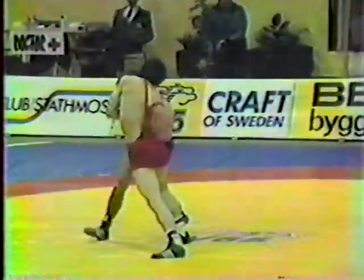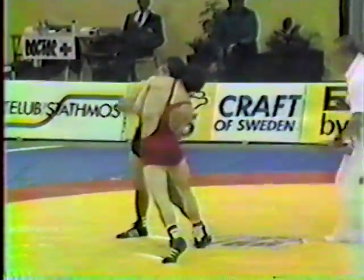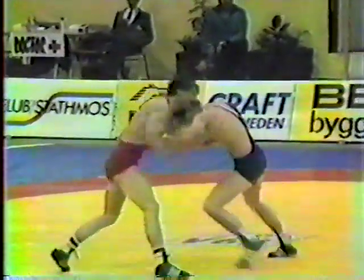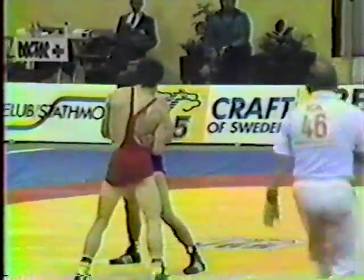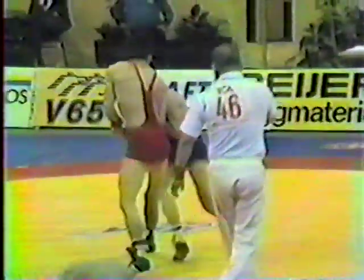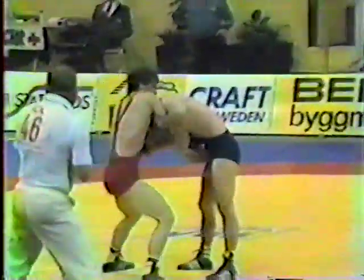You see, he's pretty good at breaking balance, the Bulgarian guy. Yeah, arm drag, you see, anytime when the Czechoslovakian is trying to put the underhook, he doesn't stay in one position. The Bulgarian guy does some actions. In that particular situation he's passive because he's been waiting a little bit more than is necessary.